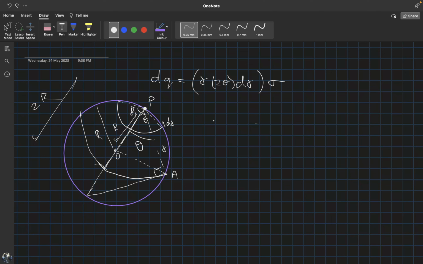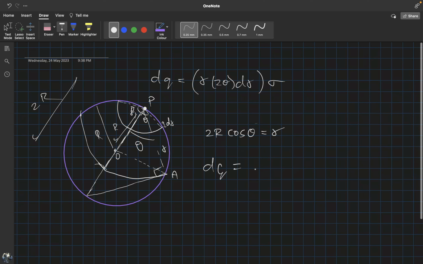You want me to express small r in terms of capital R and theta. Yes, you have capital R, you have theta. You can write it down as 2 capital R cos theta is equal to small r, right? Yes. Okay, cos theta is equal to small r over 2 capital R. Sure.